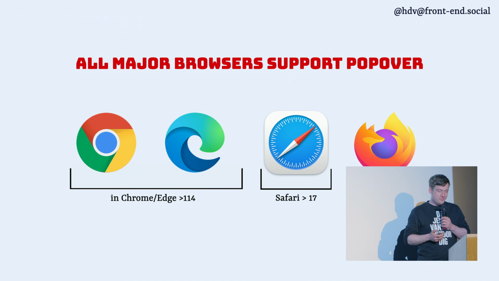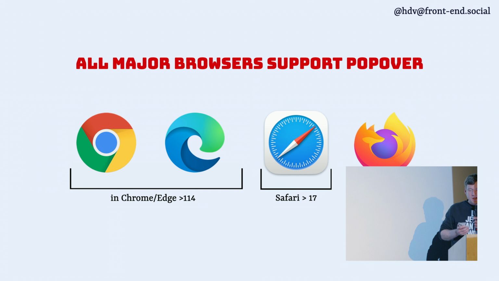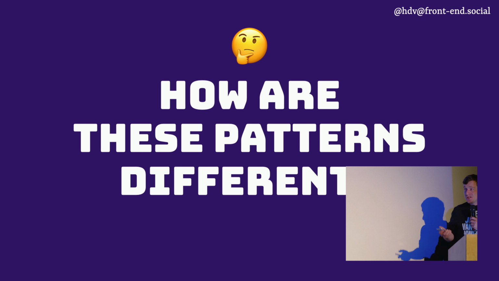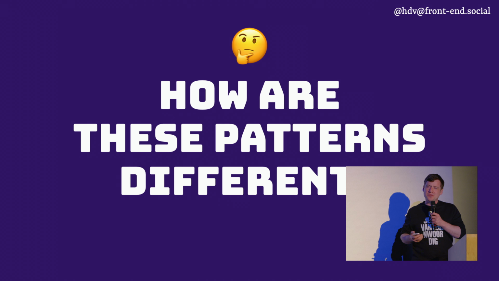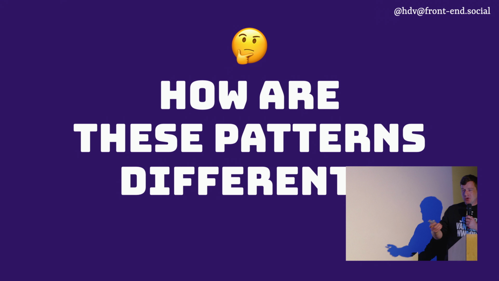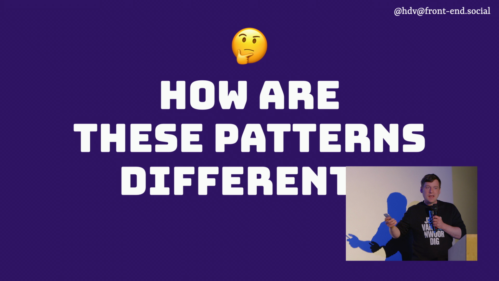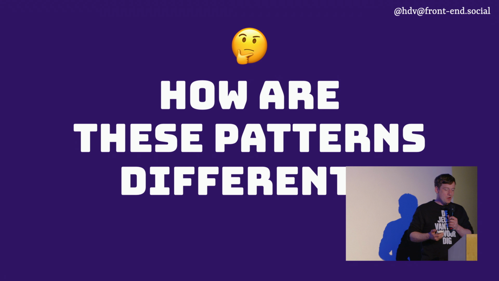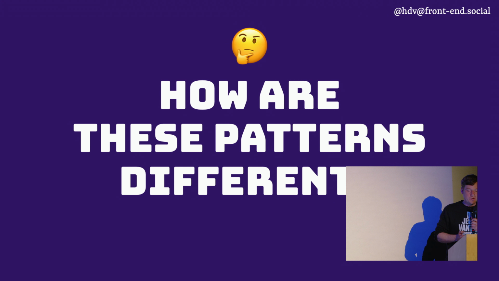which means you can really start to play with it. But like me, when I first looked into this, you might be left with this question: how are these patterns actually different? Because they're all content that overlays other content, and popovers are sometimes called dialogs. So what's the deal? I want to take you through a couple of different angles in which they are quite different, or in which you can make them different.